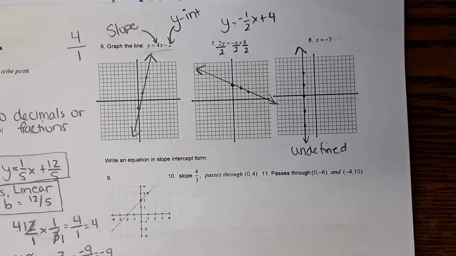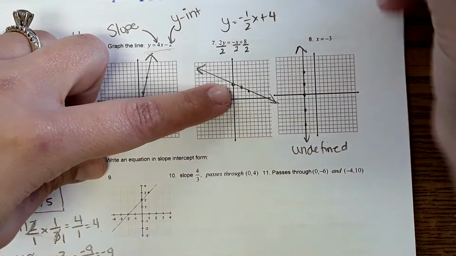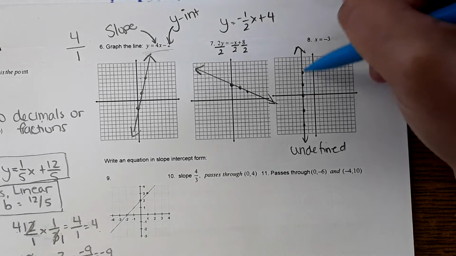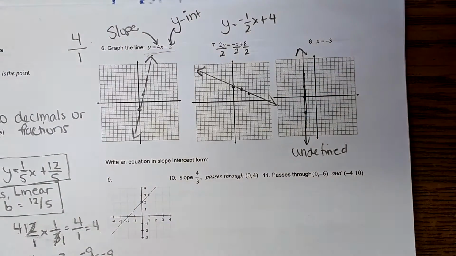What was your slope of the line? Like, how did you plot the other point? For these, this one was negative 1/2. Right. What's that? The one where you put points on the vertical line. Oh, just x equals negative 3. X will always equal negative 3. So technically it's all the points on that line. Oh. Yeah.